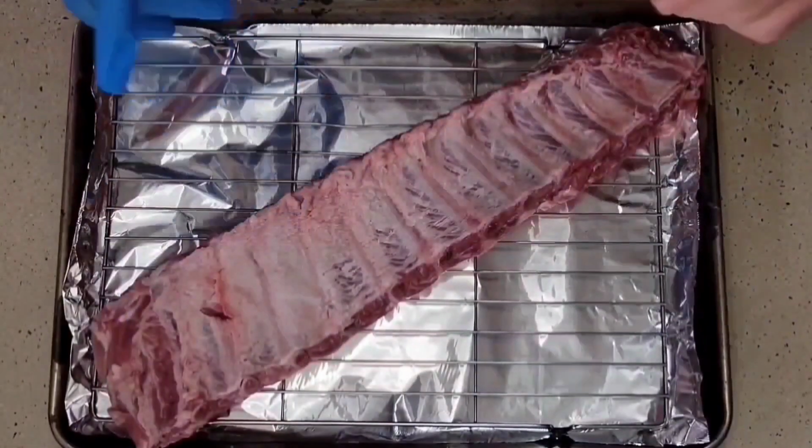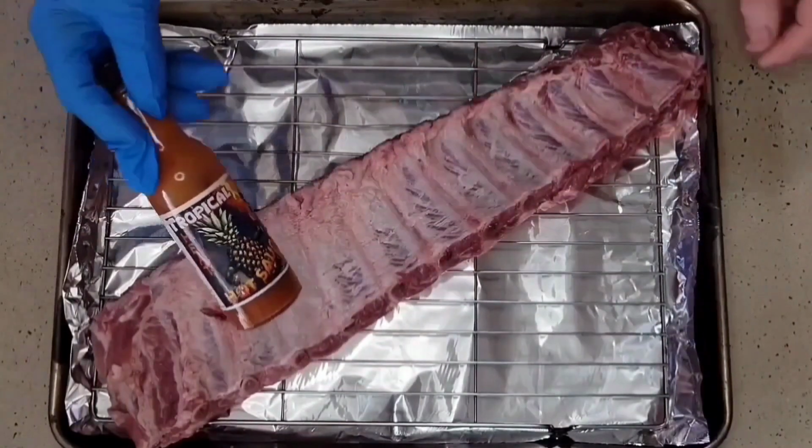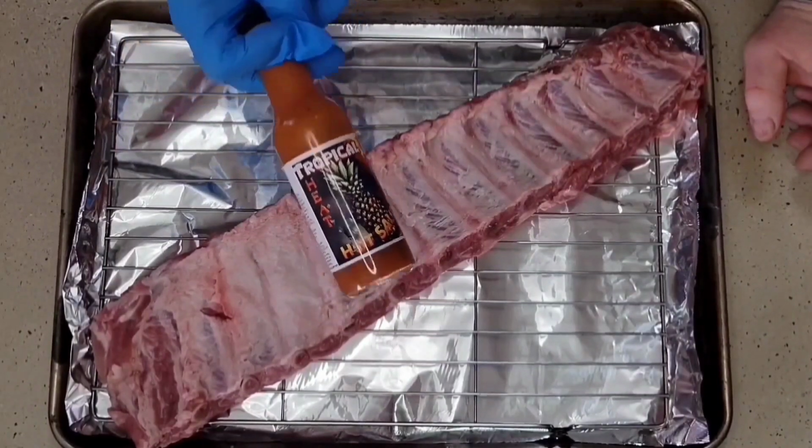But these ribs were inspired by a viewer from the Hot Sauce Junkie Tim show when he reviewed our tropical heat hot sauce. Tropical heat from TNTspices. I'm Hot Sauce Junkie Tim. Let's do this.